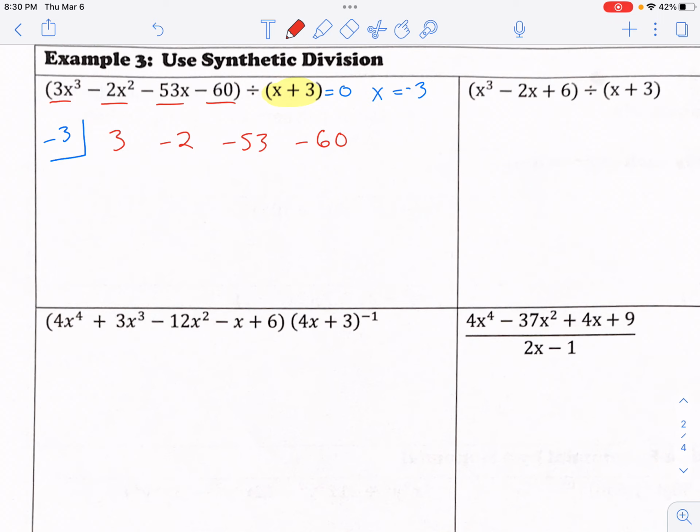Now, this problem doesn't have it, but if there is ever one of these missing, so say there was not a 2x squared there, just make sure if one of them is ever missing, you put a 0 in its place. We need a spot for every single place, even if it's not showing up. Alright, from there, we gotta put a line underneath, and then you put a dotted line. So this is going to be your setup for synthetic division. Seems weird, but the process is gonna make sense.